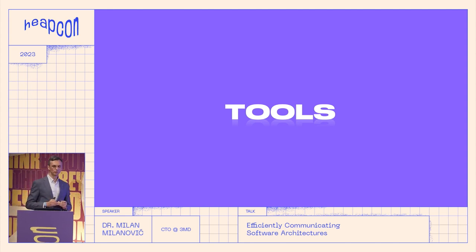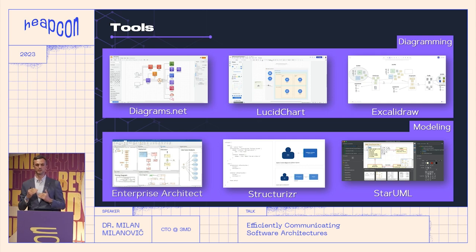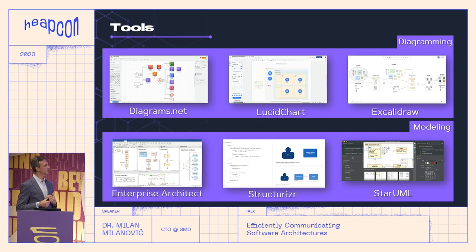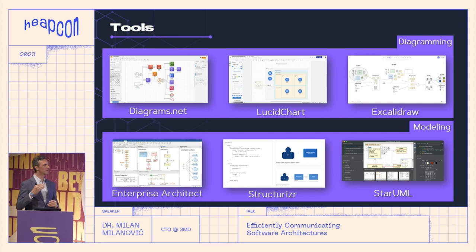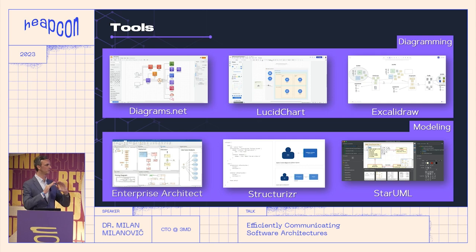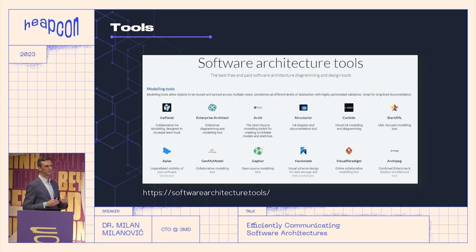Let's talk about tools you can use. There are two groups: diagramming tools and modeling tools. For diagramming tools, we have tools like Diagrams.net — earlier called Draw.io — which we use a lot, Lucidchart, Excalidraw, and some others. Then modeling tools like Enterprise Architect for C4 Model and StarUML, which are a bit better because they are more versatile — you create models which can be architecture-as-code models, stored in your source control systems, and then generate different kinds of views and diagrams from those models. If you're interested in these tools, there's a site called Software Architecture Doc Tools where you can see all of these modeling, diagramming, and architecture-as-code tools presented.